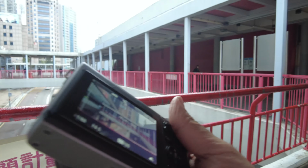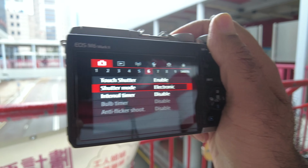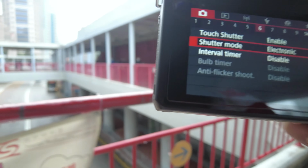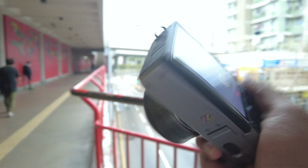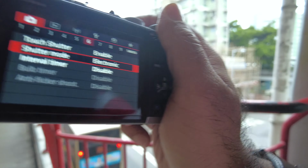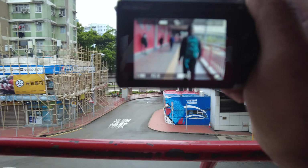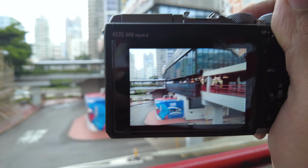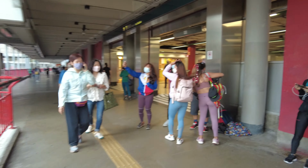Now let me just put in the mechanical shutter. Now I put in the electronic shutter, so there won't be any mechanical movement, so the shutter will be quiet. It will be silent. I was just looking around. For example, I can focus like this if I want. No one can hear it. There's zero sound. There's literally zero sound.